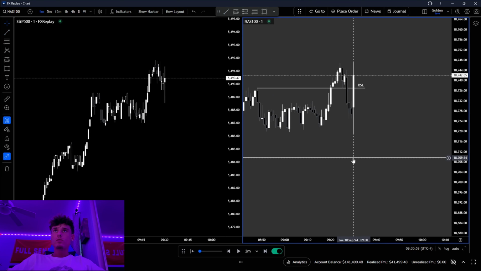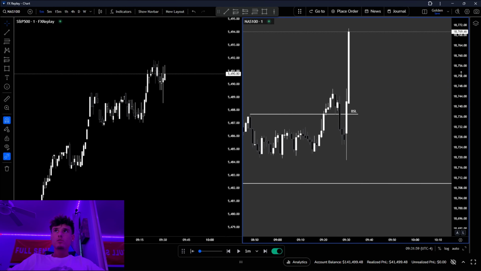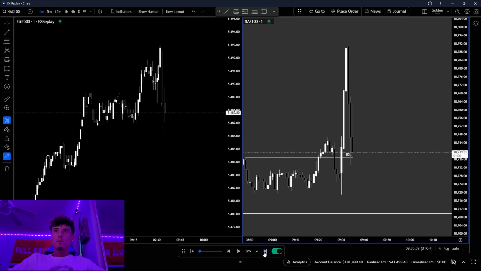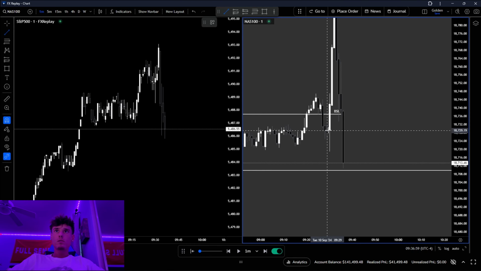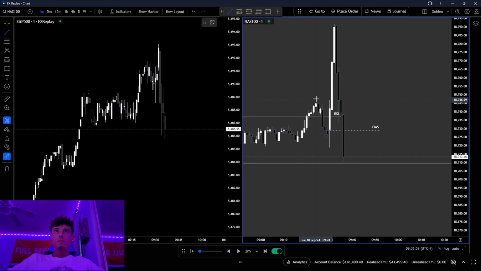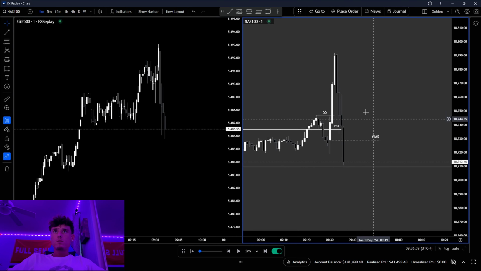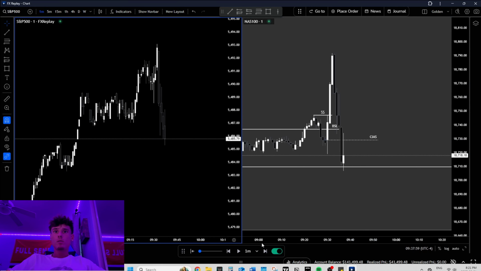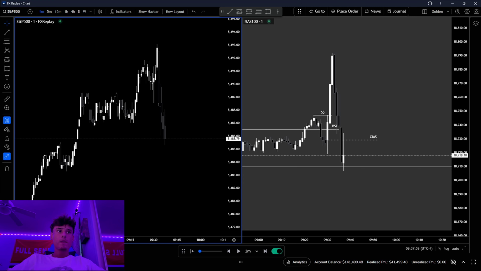Let's see. This is New York Open. Hopefully we can actually sweep and make a new high, which we do. Let's see what we're gonna do here. Gonna come back down and do a full body close right here. This would actually be nice because right now this is a change of state because we had this manipulation leg. But the only problem is I wouldn't really want to take this because obviously it's going to be too big. But look at this, we have a little breaker block, which I don't even have leveled out.